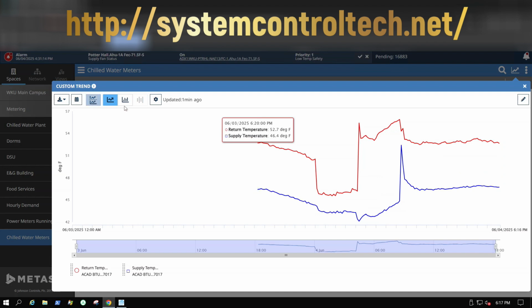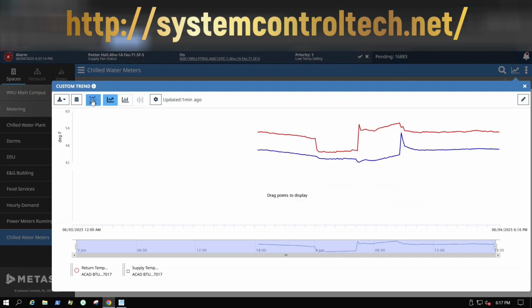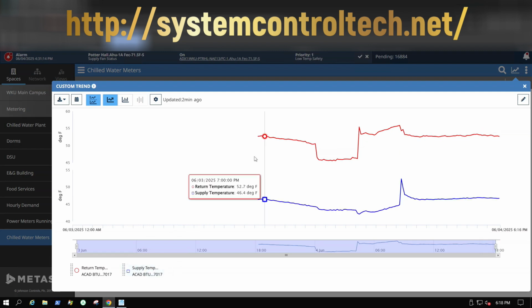If I go back to this other point, I want to show you something else as well. You have a lot of options as far as how you can customize this. If you're going to do some comparisons of different data types, such as enabled, disabled, or whatever, you can select this little window here. It's going to give you a side-by-side comparison between different temperatures or different points. I can just grab one of these other values and drop it in here, and you can see what that has done. It's put that onto this lower plane here.